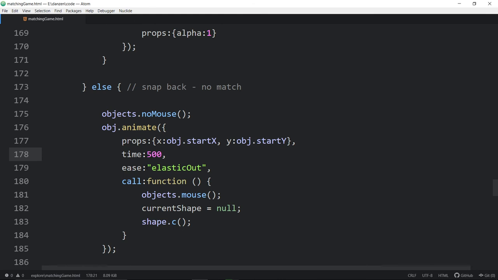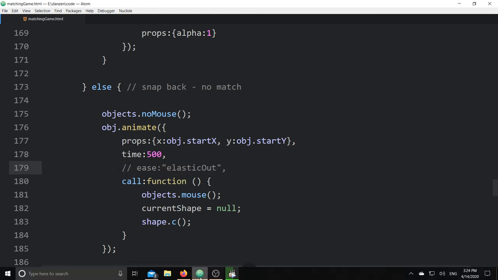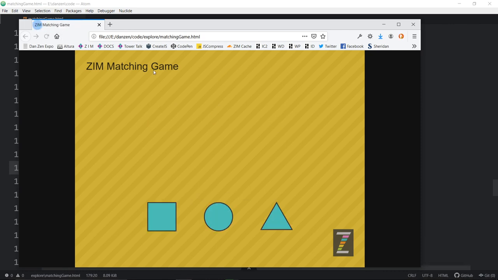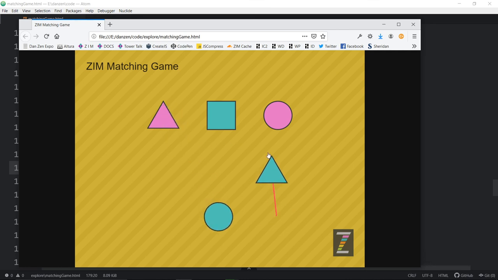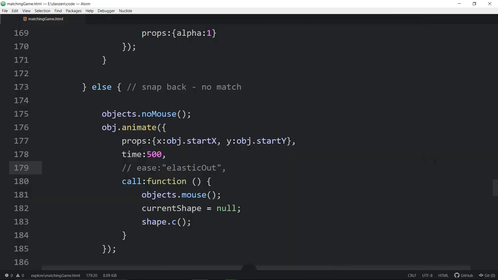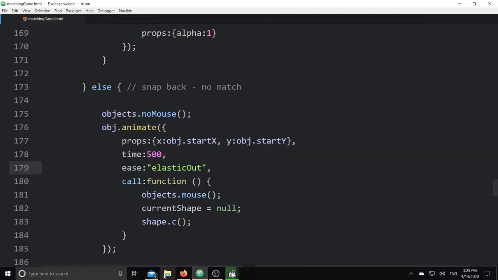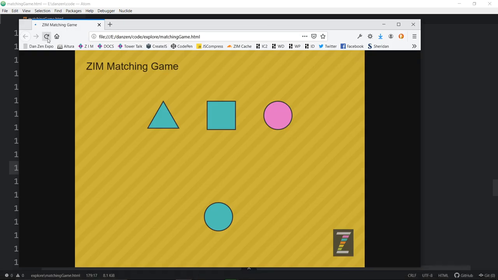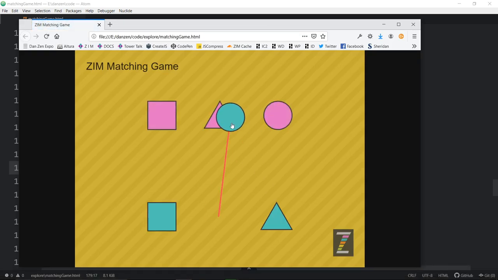And there's the time. We added the elastic in out. You want to see what it looks like in the default ease? It's just not quite the same. It's not bad, and maybe you prefer it. Some people do. Right, it just puts it back. With the elastic, all of a sudden you've got something that looks a little bit more professional, and it's just about as easy to do. Boing!